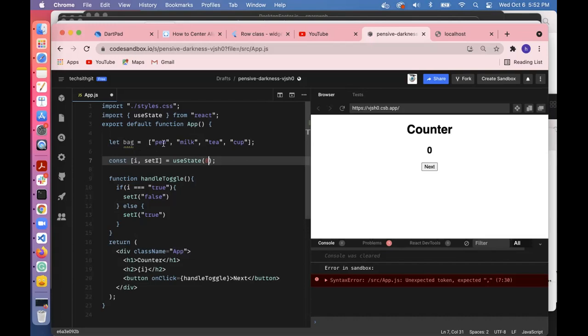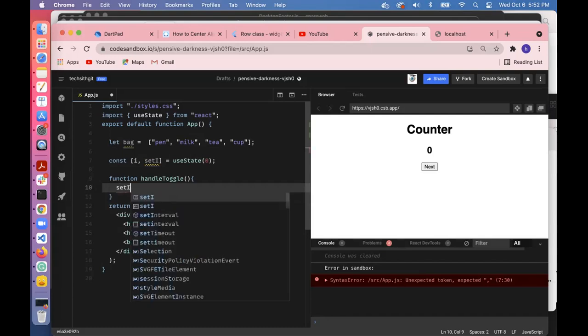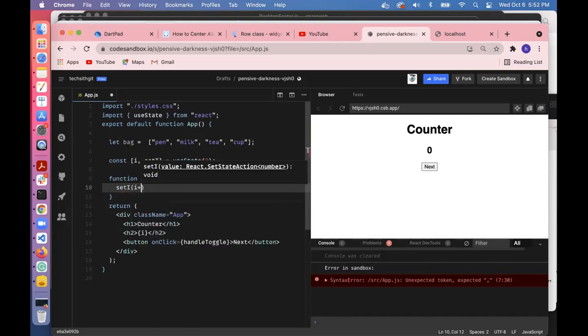But if I have an index, I can say from 0 to 1 would take me here, from 1 to 2 take me here, right? So if I simply do this, set I and I plus 1, right?